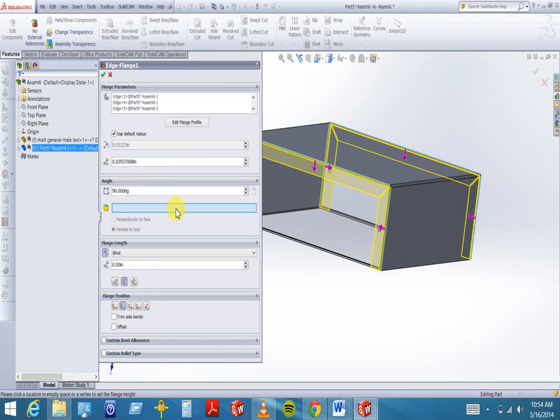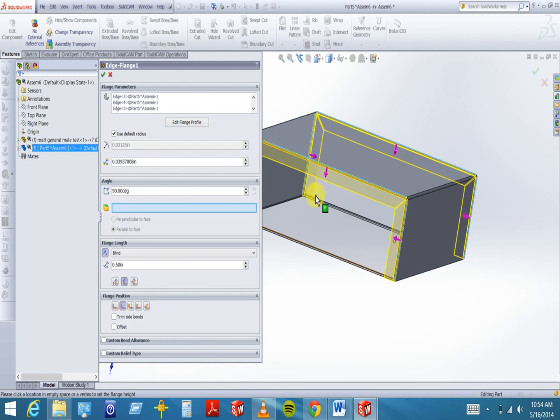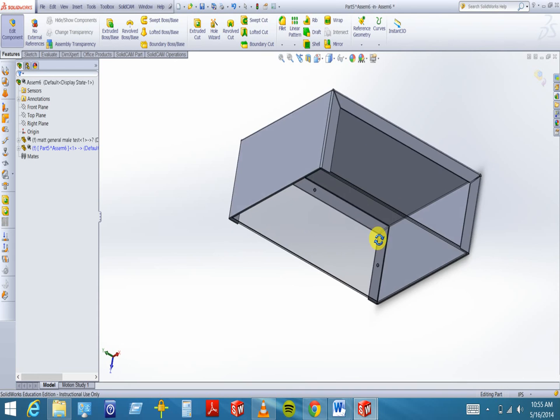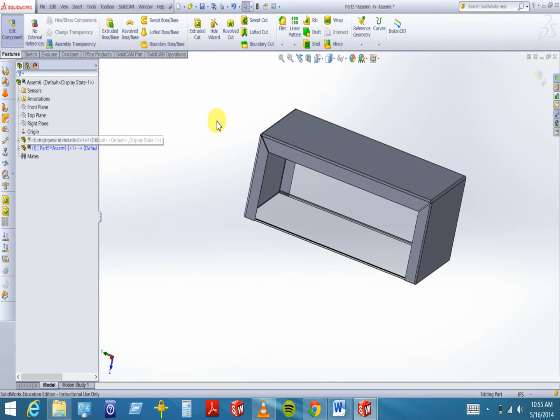And then everything else looks good to me, right? Bend radius at this 0.03125, which is that default. In SolidWorks, based on the thickness of the material, it gives you a bend radius. You can change that, but that's pretty good for our machines. SolidWorks has been pre-programmed with reasonable numbers for manufacture. Okay, so we'll accept that, and there is the blank for our female.